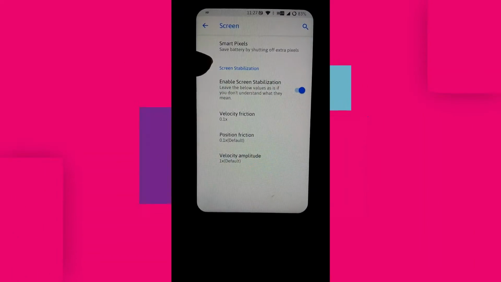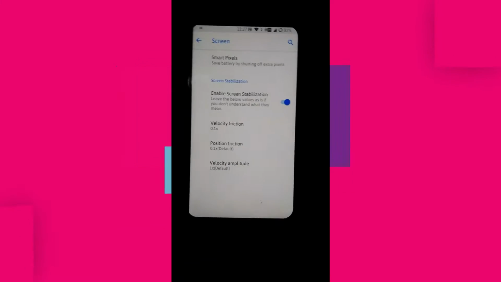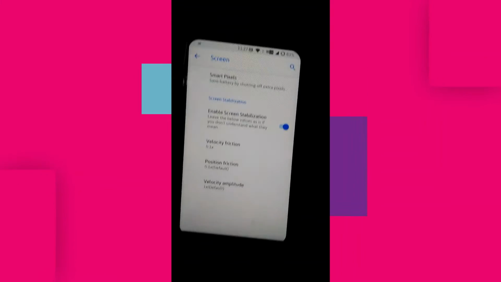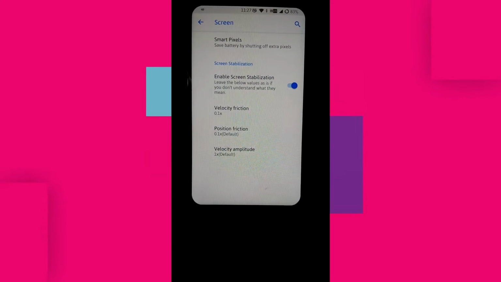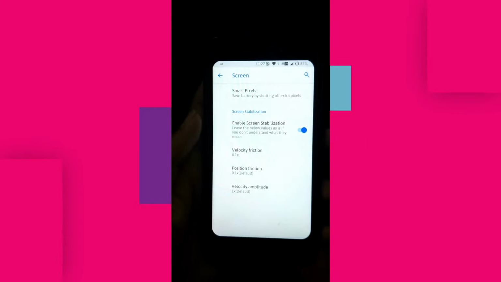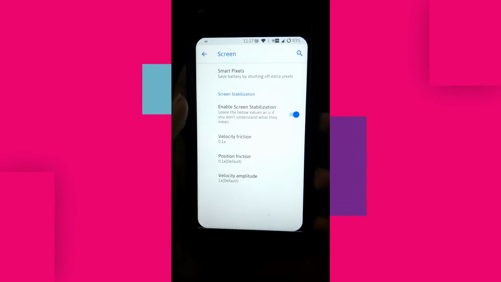I don't know how it works, but you get an option here. If you know how to use it, please let me know in the comments below. I don't find it a very useful feature.